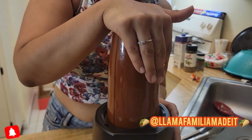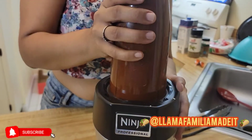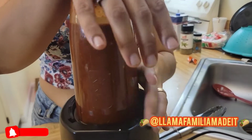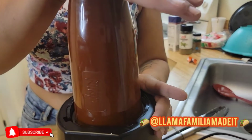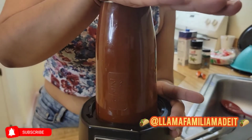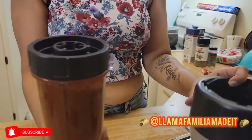Make sure y'all blend it very, very well, because remember, you got them chilis in there. I didn't want no flakes or nothing. I want to make sure everything was nice and blended, like a sofrito type thing. Like I said, blend it very well.